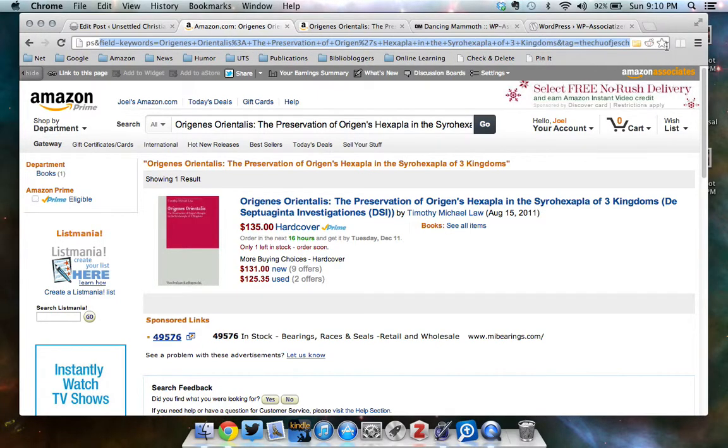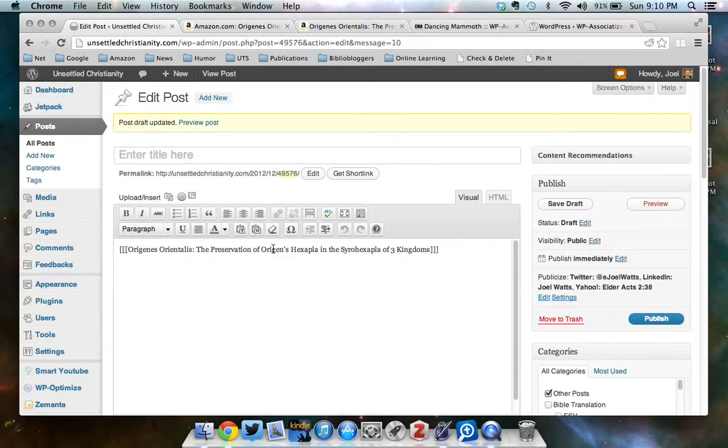What it does is it creates a search term for whatever you want to put in. Let's do some more search terms. Now, the problem with search terms is that you may not actually get exactly what you want.